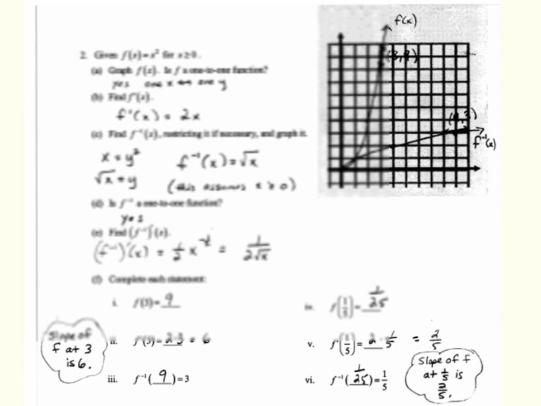Oops, sorry, meant to have a pointer tool there. Derivative was 2x. Finding the inverse, once again, can be done. And again, on the restricted domain, we're only looking at the positive value. So the square root of x, which is one-to-one. We want to go ahead and find f inverse prime down here. So f inverse prime is simply the derivative evaluated at x, so 1/(2 radical x). And then you had a little set of values to fill out in your table. I think most of them are readable for you.